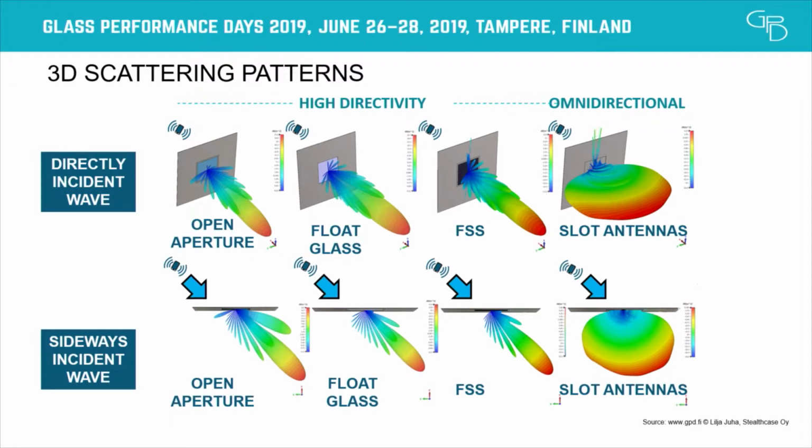We are seeing that really wide beam, but when we are using so-called radar cross-section analysis, we are able to actually simulate the entire big geometries. These are computationally really heavy. It needs lots of computing power to calculate this with all the details, but we need to do that, because unless we do that, we don't understand what we are measuring.